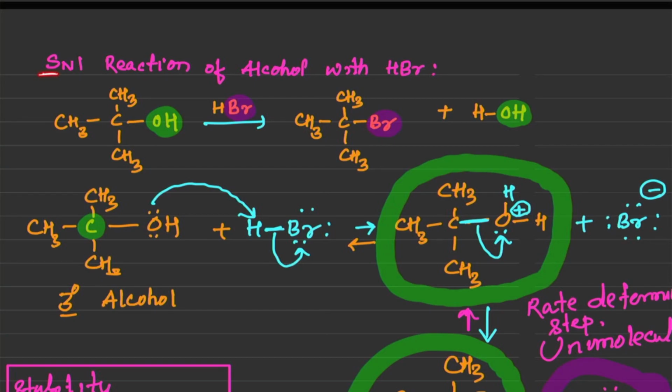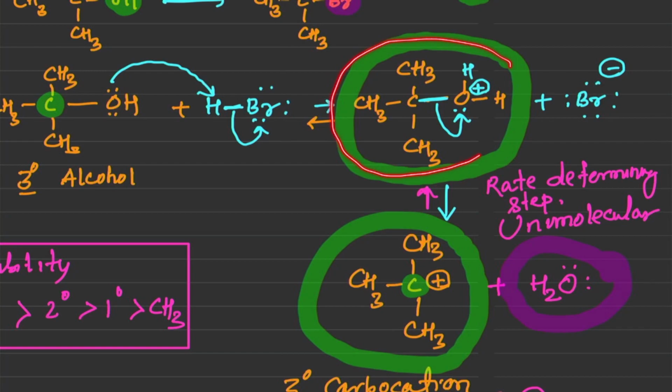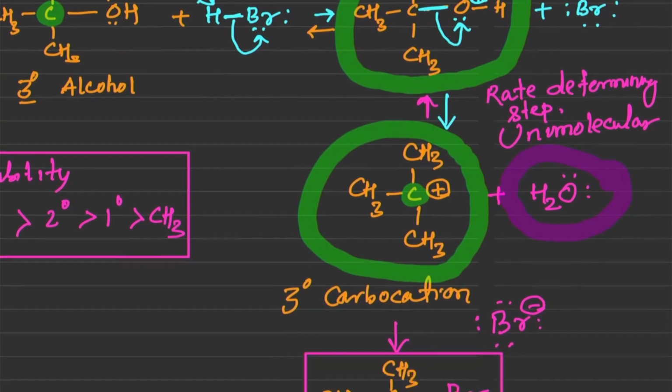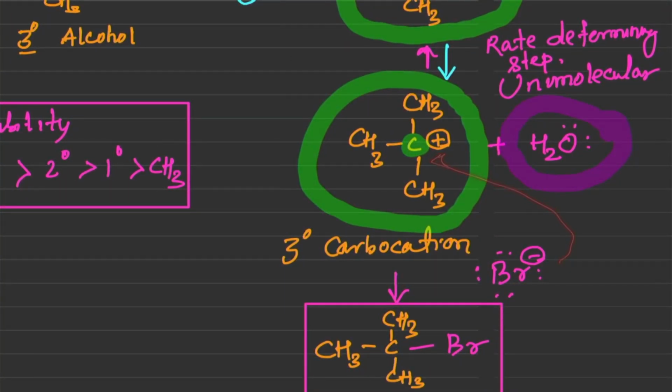So why is this called a substitution reaction? Well, we are substituting OH. Why is this called substitution nucleophilic? Because the nucleophile is Br minus. We are substituting with a nucleophile, Br minus. Why is this called unimolecular? Because our rate determining step has one molecule as a reactant. And why do we have one molecule? Well, because once the leaving group goes out, we are left with a carbocation, which is a tertiary carbocation, decently stable enough. And once you create the carbocation, your Br minus will attack.